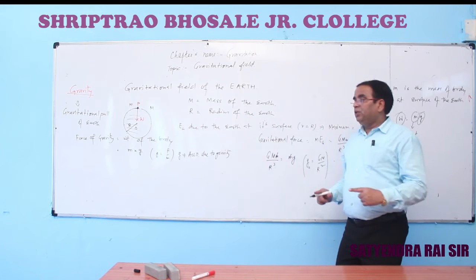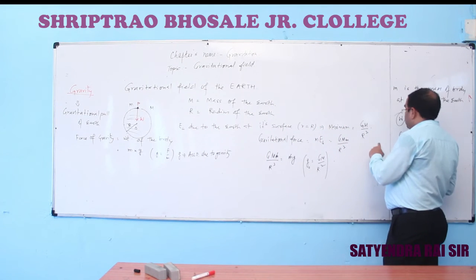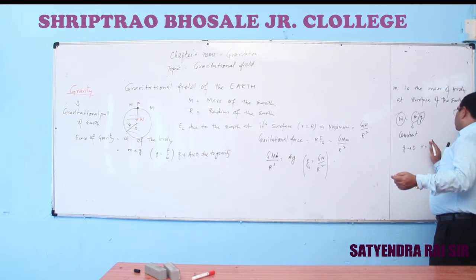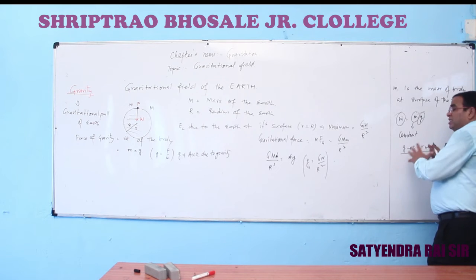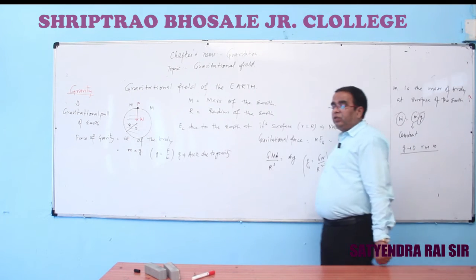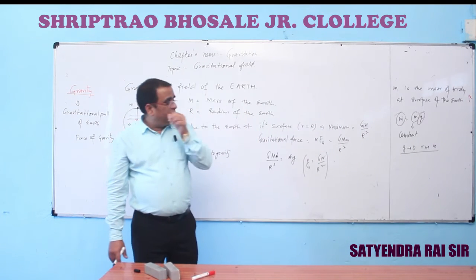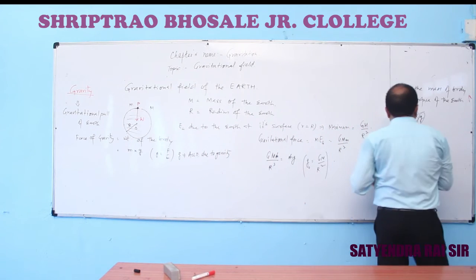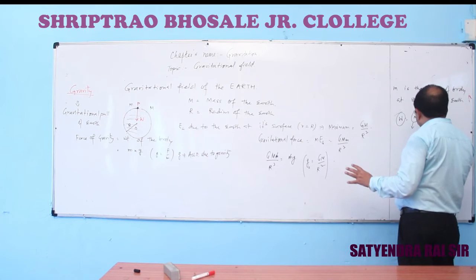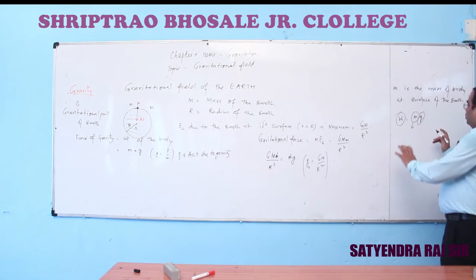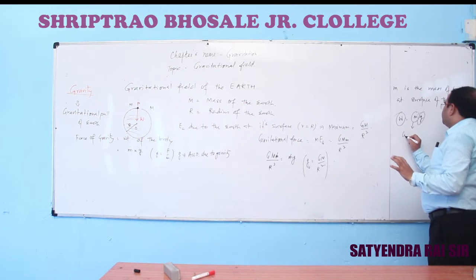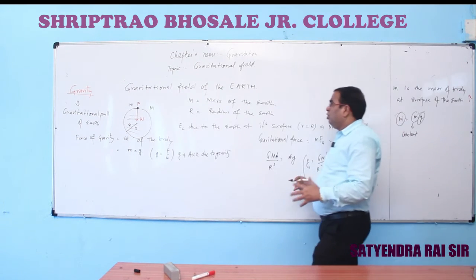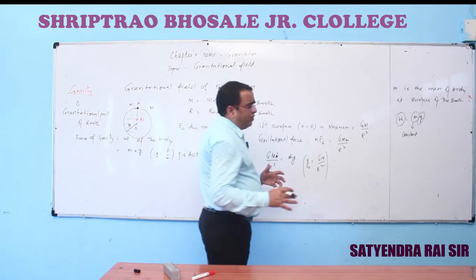Please don't mix up this thing with g naught at infinity. Here we can say g tends to 0 when r tends to infinity. This is not the case of weightlessness in the satellites. Never explain the weightlessness condition in space ships from this concept, because there r is not infinite. So small m is constant, is fixed, and g varies. We have also seen the graph of how g varies.